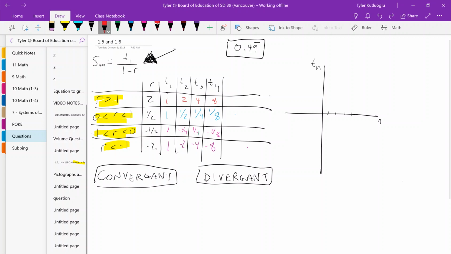happening. So if we do this first one in red, for term 1 we start with a value of 1, and then the next one's 2, so it's twice as high. Next one's 4, and the next one's 8. So as you can see, it's exponentially growing. The second one, blue, starts at 1, and the next one's half, so it's half as big, and then quarter, and then eighth. And so the idea is it keeps getting smaller and approaching 0, but never touches it.